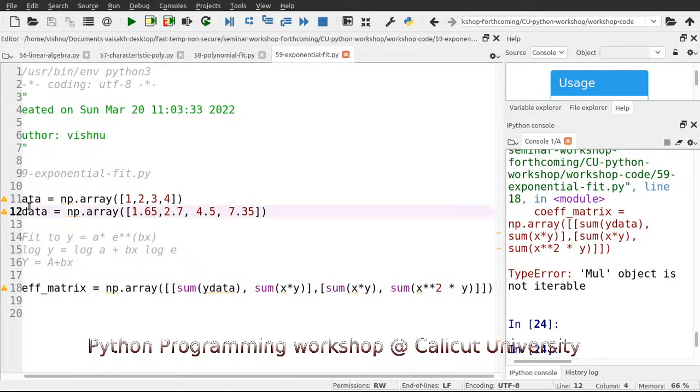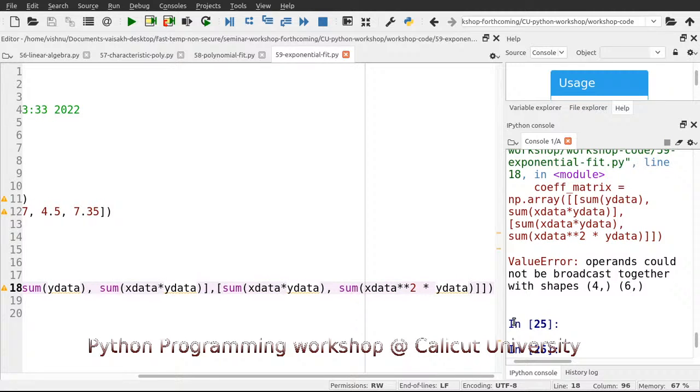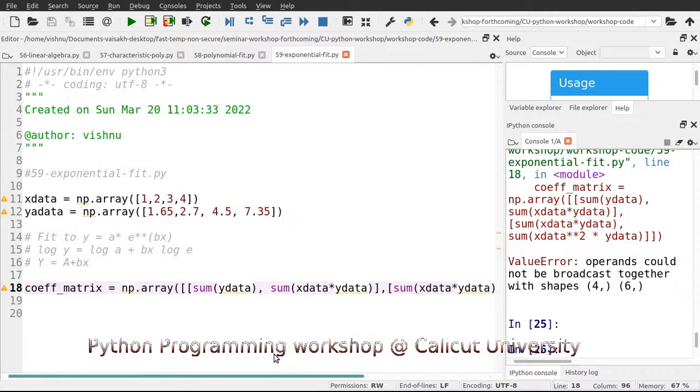Oh, sorry. I should have used x data and y data instead of that. 1, 2, 3, 4. What's the problem here? 4 and 6. 1, 2, 3, 4. 4 values. 1, 2.7, 4.5, 7.35.